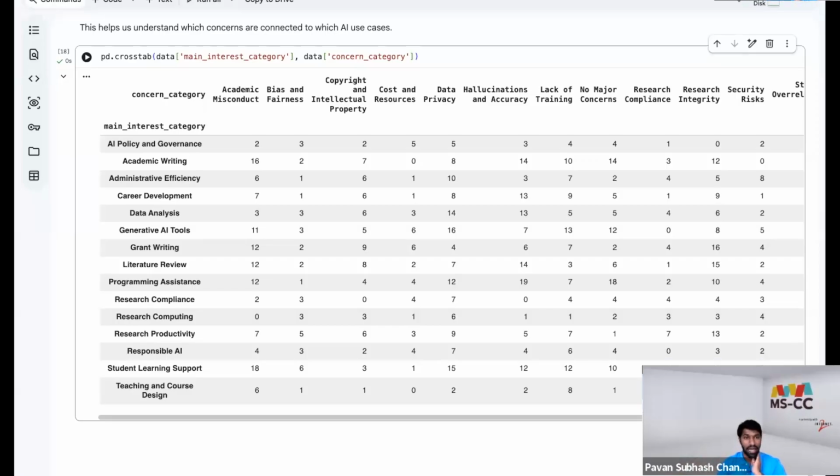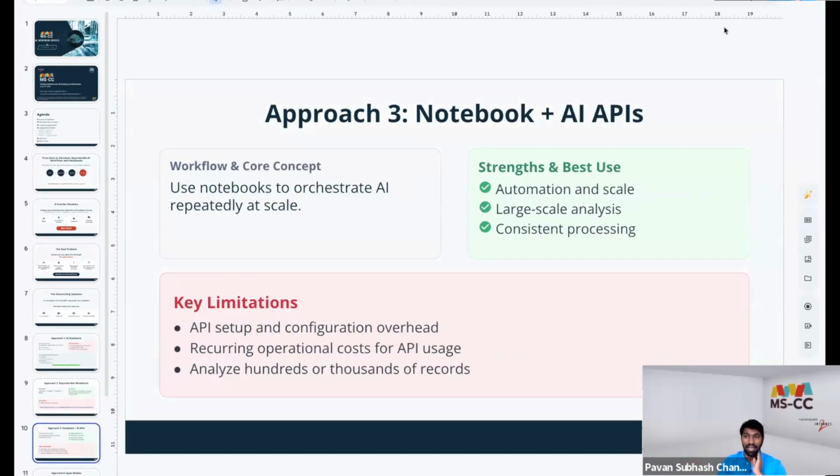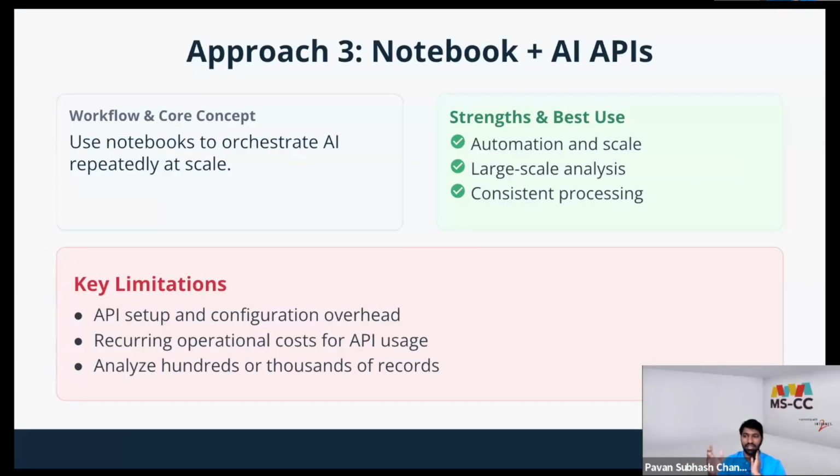So I'm heading back to the slides. With notebooks and the API, here we are adding AI into the workflow. In the API notebook, just as we chat with an AI assistant using a prompt, we'll use the notebook to send prompts to an external model. Here, the API acts as a bridge between your notebook and the model available externally.